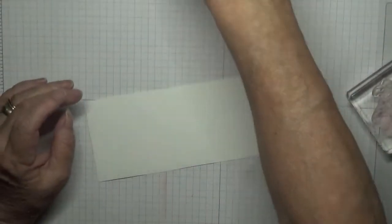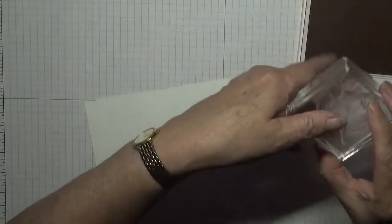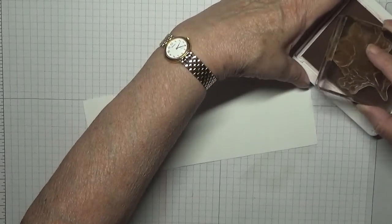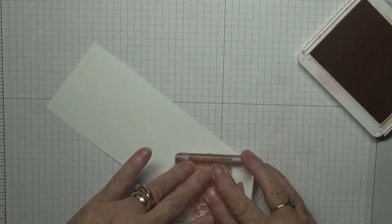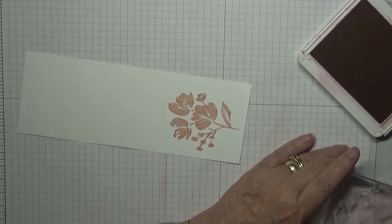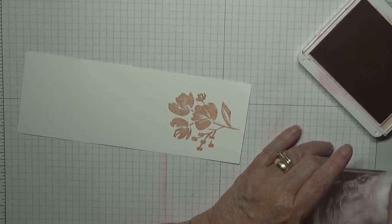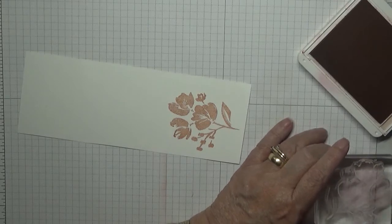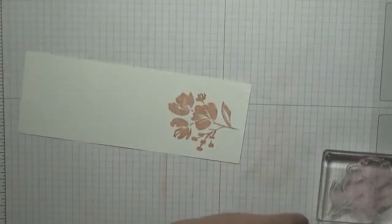Right, what we're going to do, I'm going to change the colour. I'm going to stamp them in Blushing Bride and Rococo Rose. So we're going to stamp one Blushing Bride, and we're going to clean that. And I didn't bring papers out. Close it up. Let me get papers out.